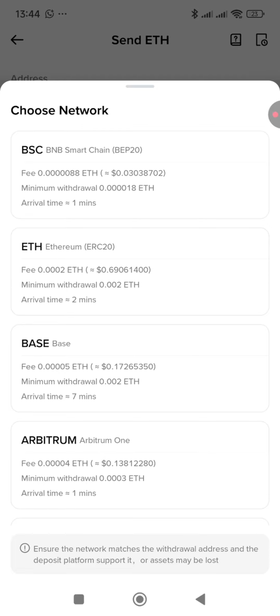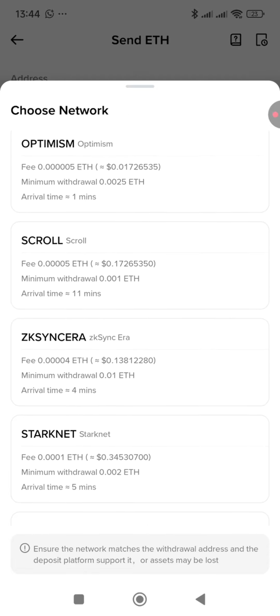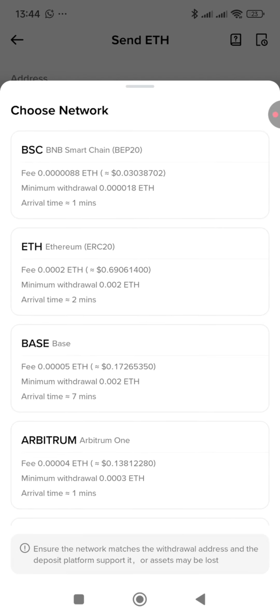I'll first of all look through it, and mostly I look for those with cheaper transaction fees. So if I use the Binance Smart Chain, I'll be deducted a minimum of 0.03 cents. You can see it here.